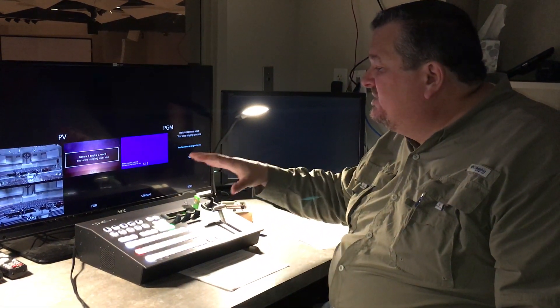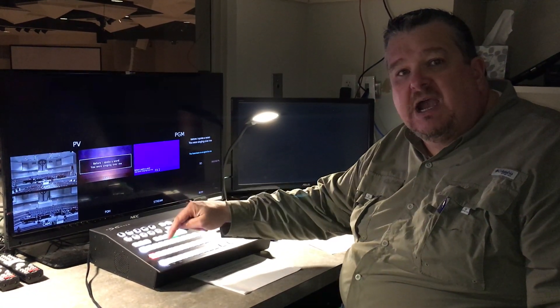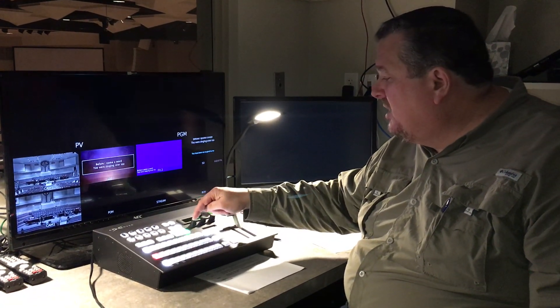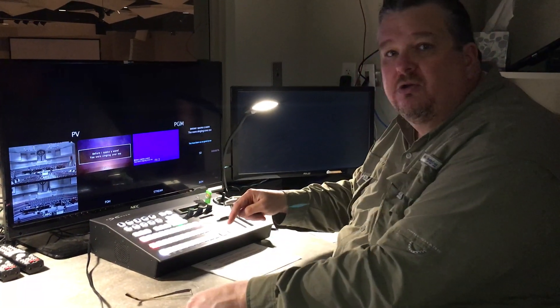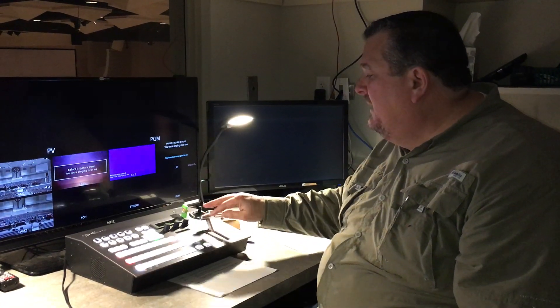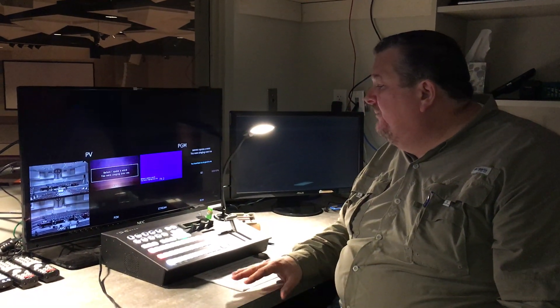One of the things that has changed — I know that when I first got here, on Sunday mornings you all would have to come in and program your side screens, your record, your confidence monitor, and then on your record you'd have to do the shift auxiliary to get it so that the T-bar would operate. What I want to let you know is that I've been spending a lot of time learning this crossover, and there's no need to do any of that programming anymore.